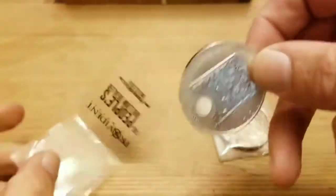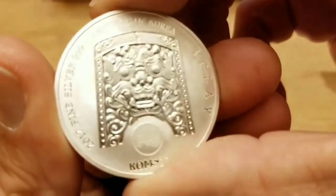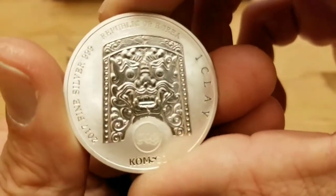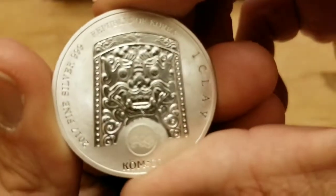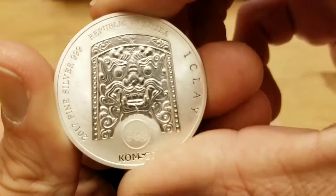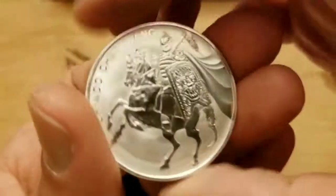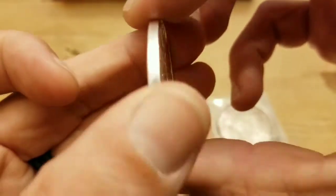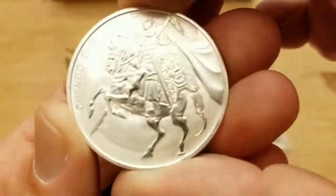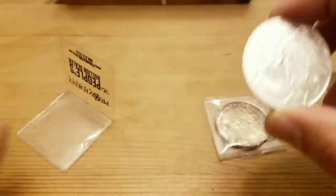I'm actually kind of surprised. I didn't know if I'd like it or not, but I like the overall presentation, the matte finish around the edge and the fields, and then the polished center. I like it. I dig it. That's a pretty cool little addition to the stack. I'll throw it in an airtight, and I like the milled edge instead of the reeded edge. Very cool. So we added that.